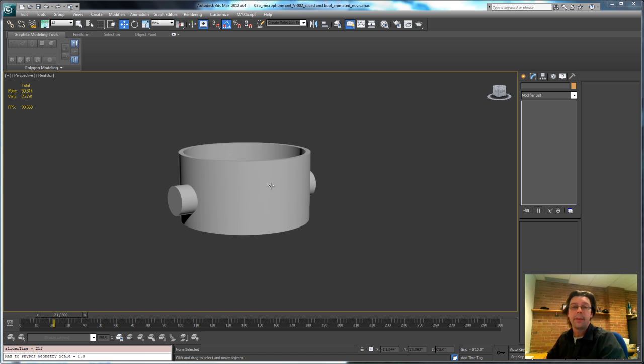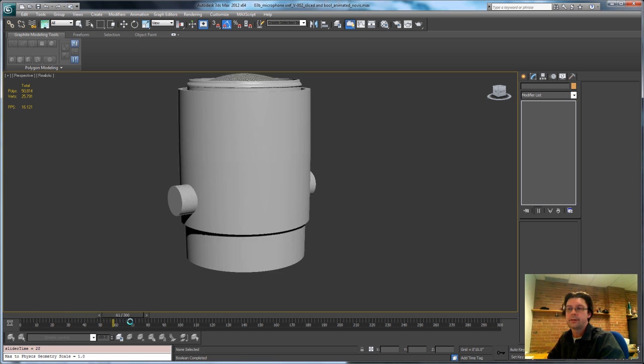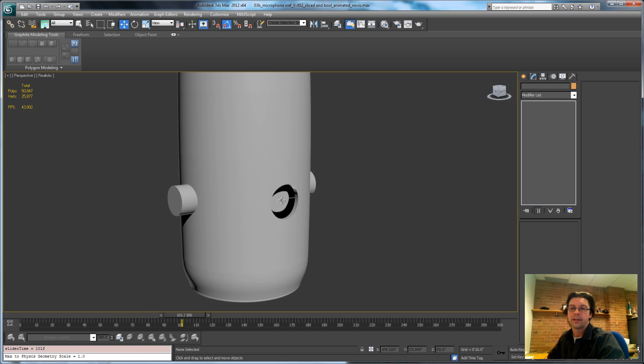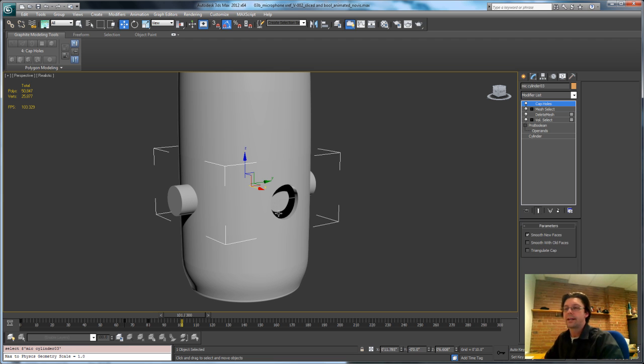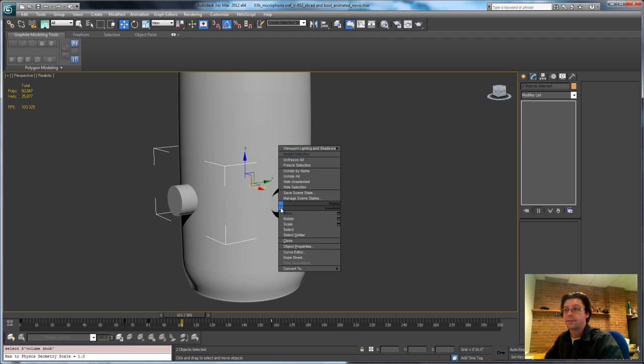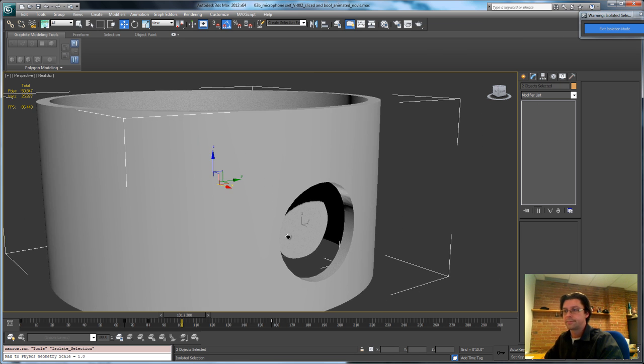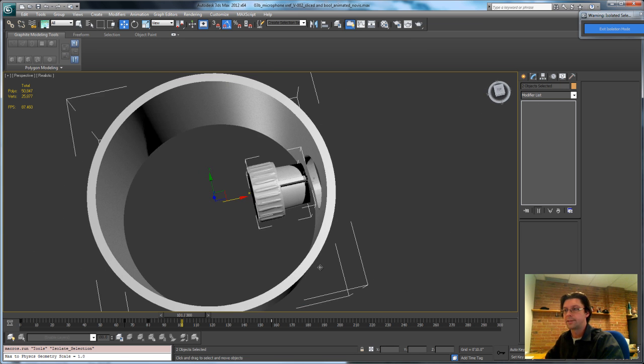Okay, so to animate the knob coming out from the cylinder, we're going to do this slightly differently. I could simply animate this coming in a nice linear fashion out, but I don't really like that idea. I'd rather it do something interesting and maybe have a bit of a bloop to it. You need a sound effect sometimes for some of these things. So what we're going to do is just select the object it's coming out of and the knob itself, and I'm just going to isolate that selection. That way we're not dealing with any other complexities.